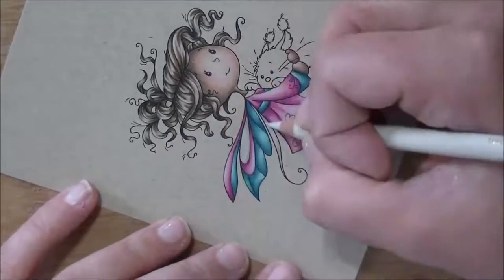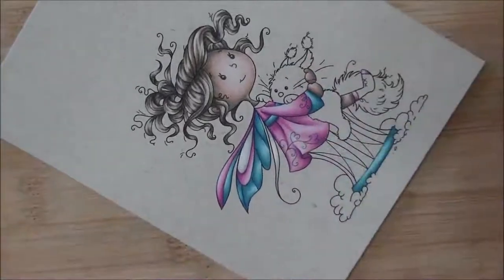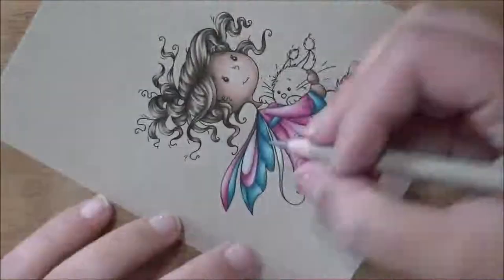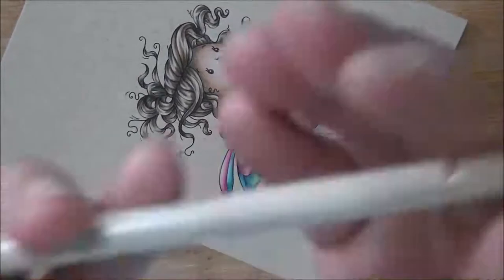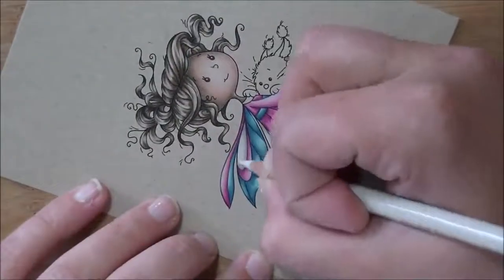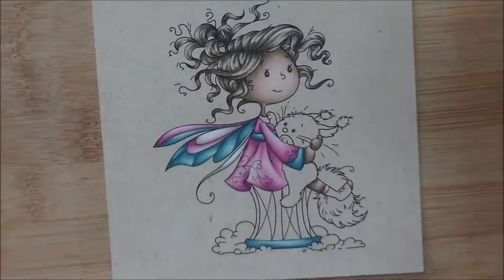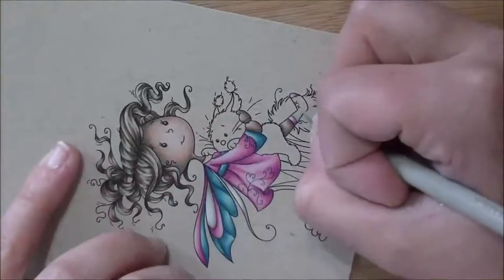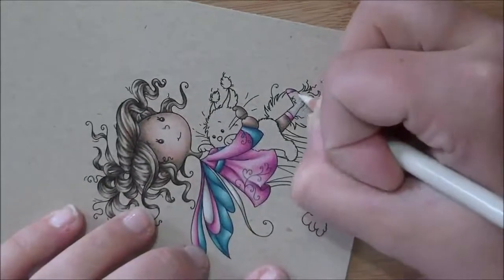So I'm going to add some white into her now, and I'm using a warm gray 3 and a warm gray 2, and then my white. And that's simply so that it still gets some shading and it's not just a stark white. Because everything else has such depth to it, the white needs it as well, or it's going to look really out of place. I forget to do the little piece on her neck, and I think I do that just off camera afterwards because I had forgotten about it. And her sock gets made this color as well.